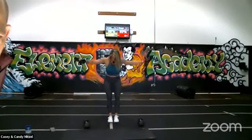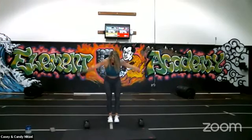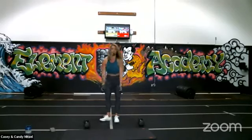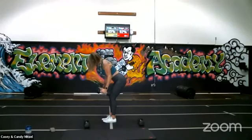Down at the floor, squeeze shoulder blades together every time. When you do that row, drive those weights right to your hips, elbows straight back. Pull your tummy in, neutral neck and spine. Don't get sloppy on that form.